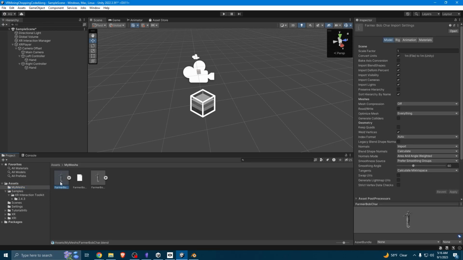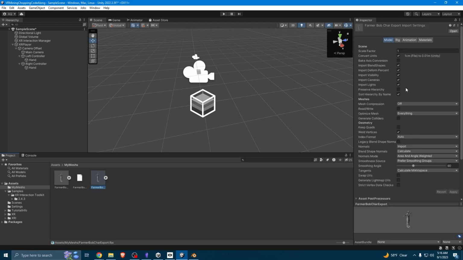This one is the save file from Blender, which behind the scenes Unity exports into FBX automatically, and this is our actual export. It's called export, and this is the model that will have our textures on it. So this is the one we're going to be using.